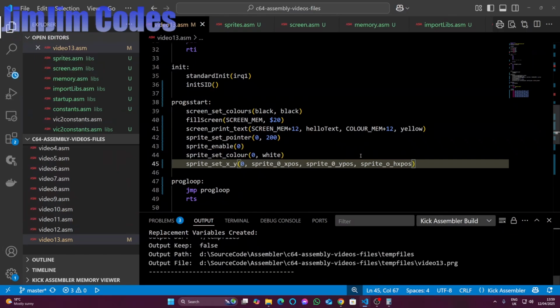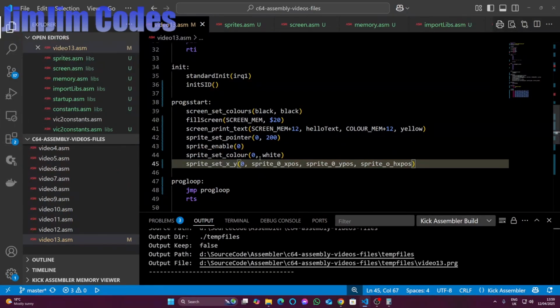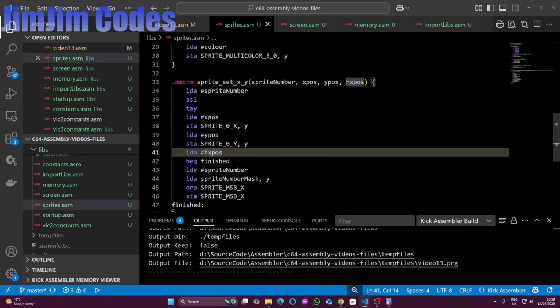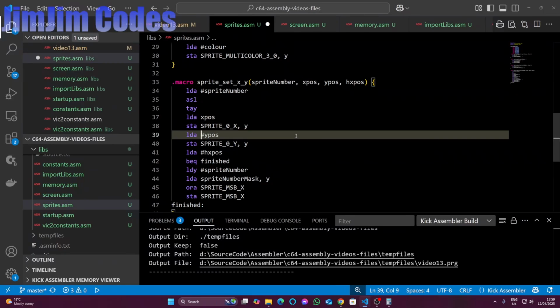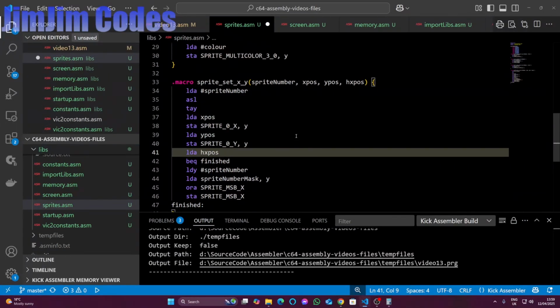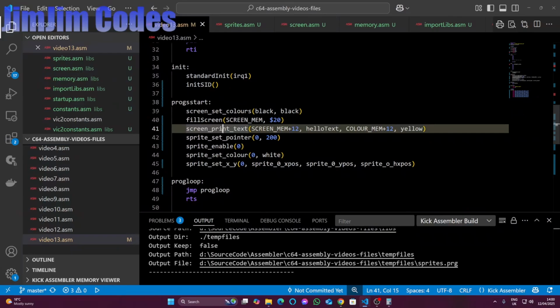But obviously now we've done that, we're pointing it to memory addresses, not numbers. Then we will have to, on here, change this back to what it was, Y position, because that is a memory address now, not a value. So let's just make sure we haven't broken it.